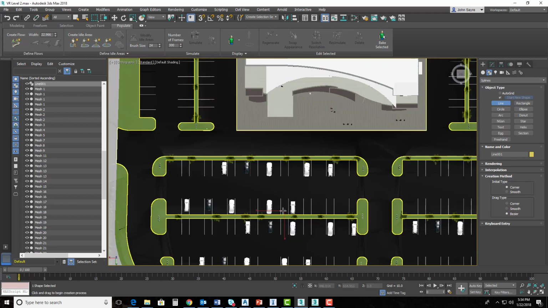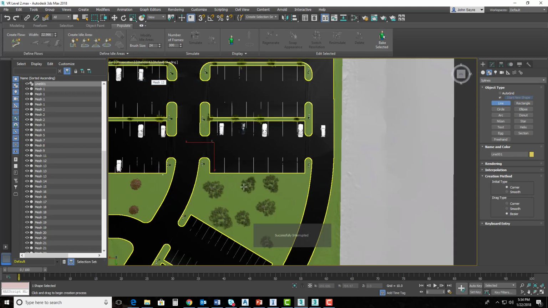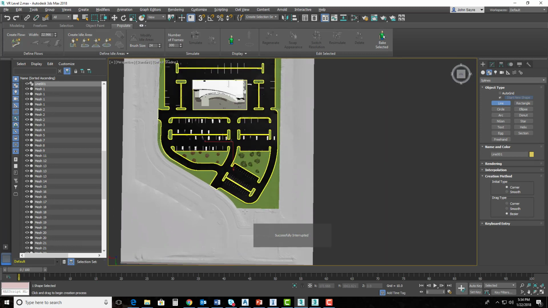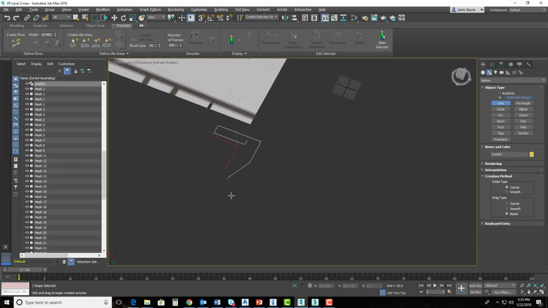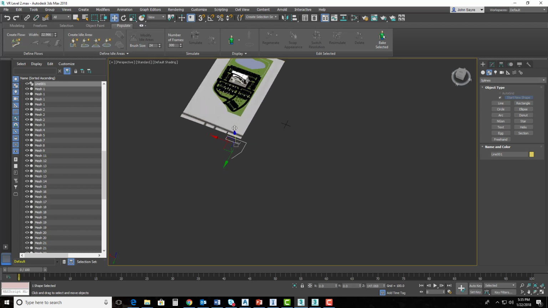If we hit escape, we'll see the X, Y, and Z axis. So I'm going to go back to my perspective view, and I'm going to hold my Alt key down on my wheel again to rotate down. You can see that it's put that line at a different plane, and that's fine. So I can go up and select objects, make sure that line is picked, and then hit the move key. It's up here in the toolbar, and I can grab that and move it up, and it will be in the right location.